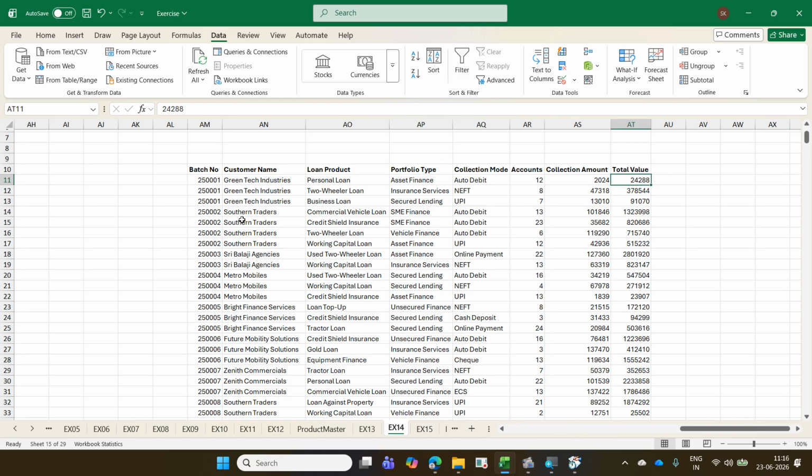Maybe in another, we may have 4 products. In another, I may have 2 products. So it varies from batch number to batch number. If I type one batch number, I should get the full details of it in some other area. So this is the next level of lookup, where I have multiple outputs for one lookup value, so we have repetition of values. So we are going to use another function.